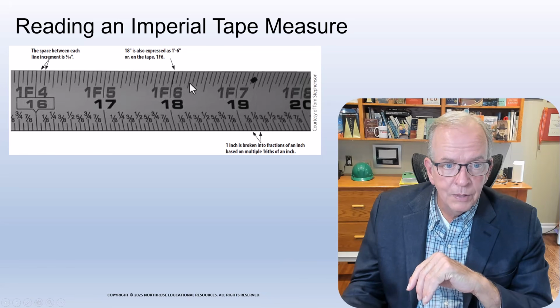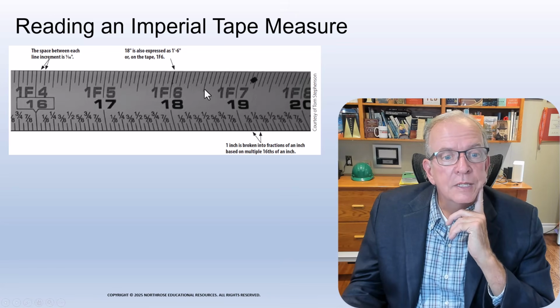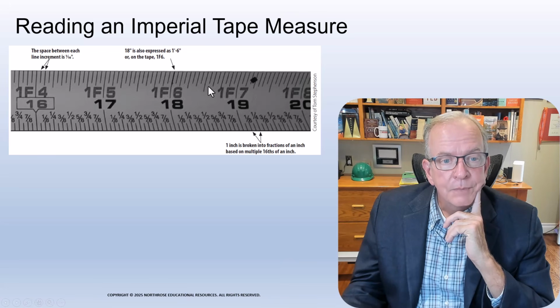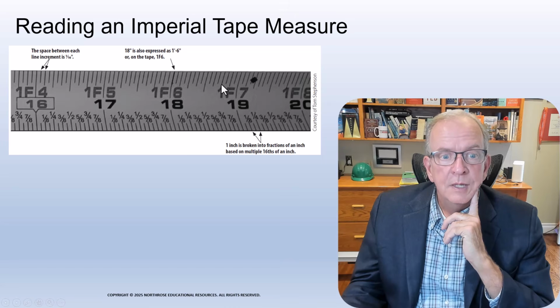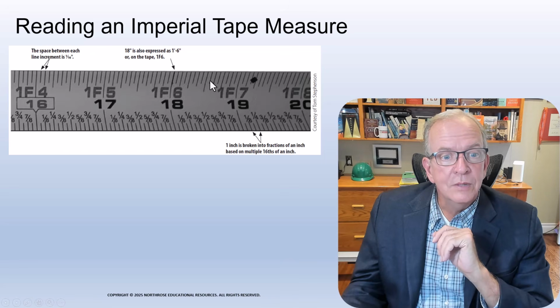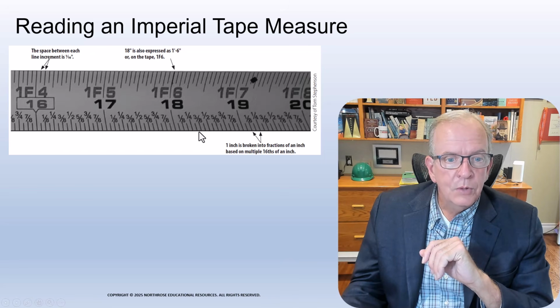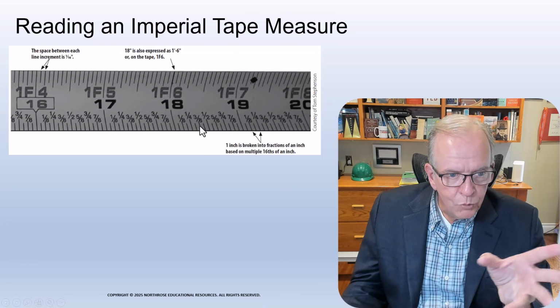So 1, 2, 3, 4, this would be 5/16, right? This would be 6/16, which is 3/8, all right? So we would talk about that in terms of 3/8 of an inch. This is here, half an inch and 3/4. This would be 5/8 because this is 4/8. This is 6/8. So that would be 5/8, right? So we know that this is 8/16, so that's got to be 9/16. And so that's basically how we can sort of move things across.